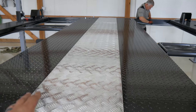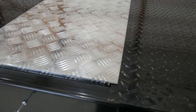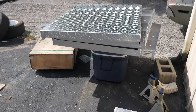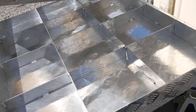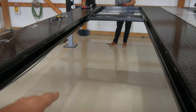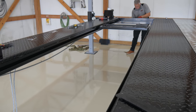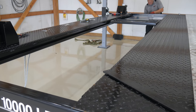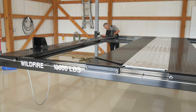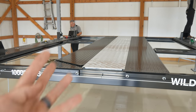They got these center inserts put in, so you get your vehicles up and you can jump right out. But I wanted to show you these — for storage, we could throw these inserts in. They're all gusseted, so they'll support a bunch of weight. They're actually aluminum so they're light. A guy can bring them over and just plop them in, and throw side-by-sides, motorcycles, lawn equipment, whatever you want on one side — or split them up, a couple on each. You can really maximize your storage that way.